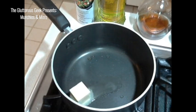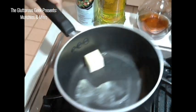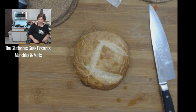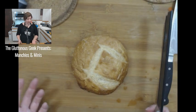And while I'm waiting for that to melt on me, first I'm going to, no, I can wait. Let's see what we're doing here. Butter. Oh yeah, that's still taking time. It's gonna be some time. So now we're just gonna switch back to our prep can and make our bread bowl for our soup.